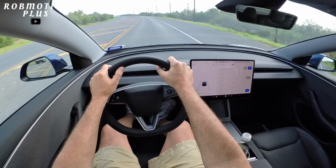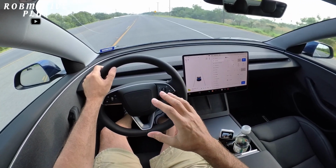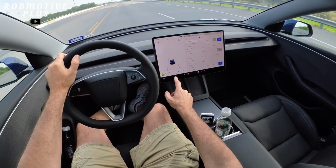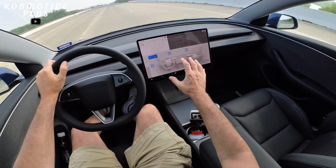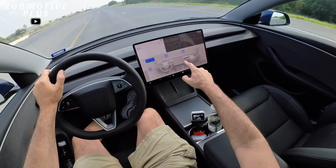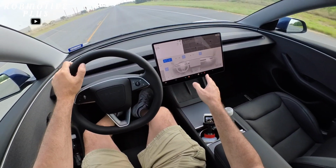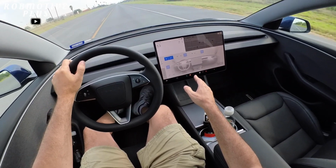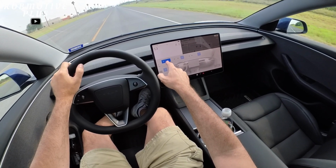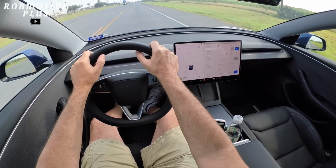The technology in the car, I love the way the HVAC system is set up. It's got this adjustment. If you touch the temperature here, a screen comes up. You can see right there where you can just move around the way the air flows on both sides of the car. Love that. You can set it to auto, cool, whatever. Mine should be set to auto. It just went away. It does time out. To auto right up there. I keep it at 73 degrees. Very comfortable inside the car for me.